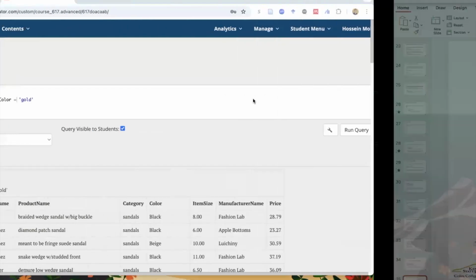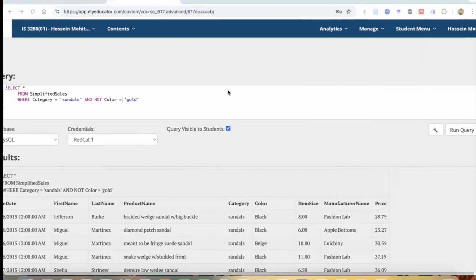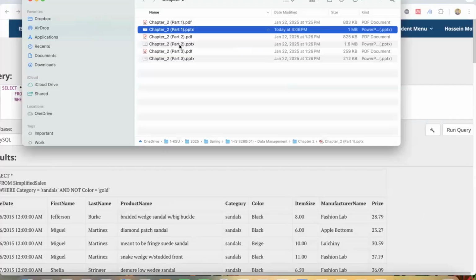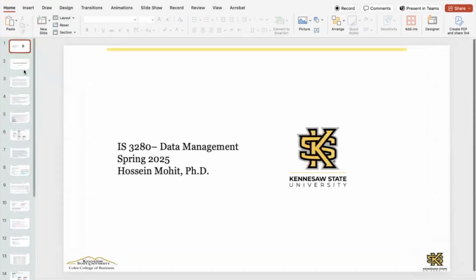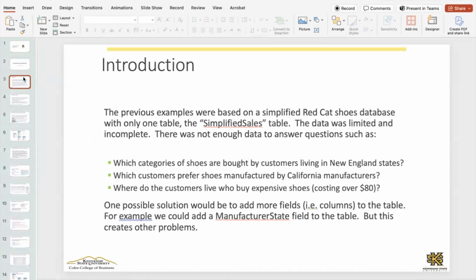So let's now go to something more fun. Chapter, part 2 of the lecture, which you have the file on your D12. So far, whatever we talked about for this SQL that we ran, we just used one single table. The table name was simplified sales table. There are multiple columns to it. Now, for the next 5 or 6 slides, I'm just going to give you one example and you will definitely understand what it means.